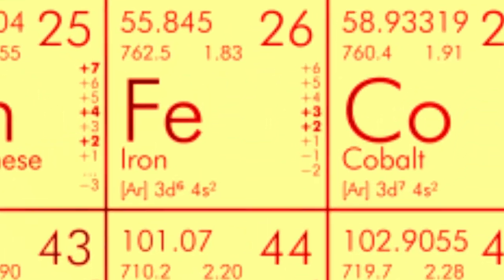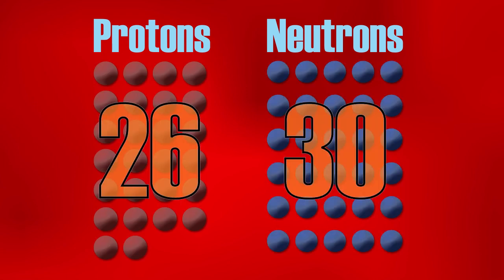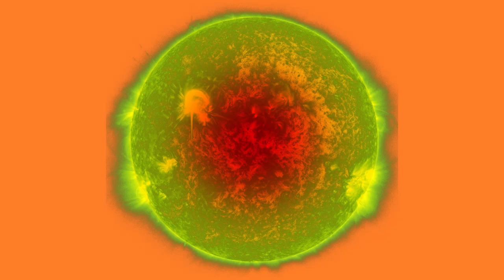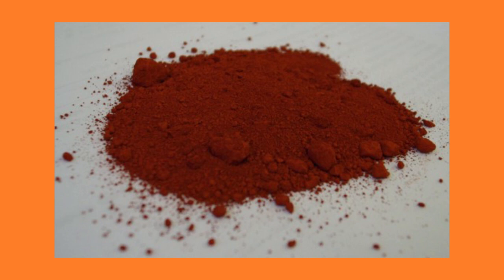As a star gets older, it begins to form heavier and heavier elements until it's making atoms whose nuclei contain a total of 56 protons and neutrons. At this point, the atoms stop growing. The star continues making only elements whose protons and neutrons add up to 56, which happens to include the most common form of iron. Because of fusion in dying stars, we have a surplus of iron, which gives us lots of red pigments, which drives down the price of red paint. And that, my friends, is why barns are red.